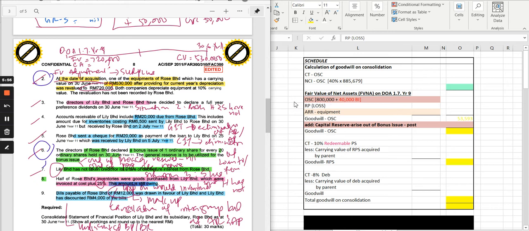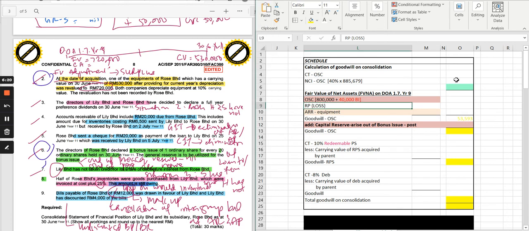So you need to go and take into consideration that bonus issue. As I've reminded earlier, you need to also decide which reserve is being used. We have already decided the post-acquisition reserve will be utilized because there is no pre-acquisition reserve balance. So we'll be doing that first. I'm going to do number 2 and number 6. Before that, I will be doing the calculation of goodwill.